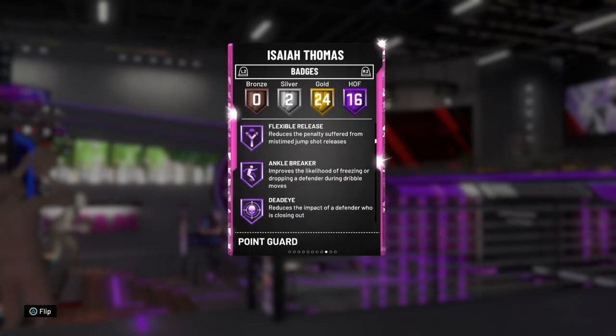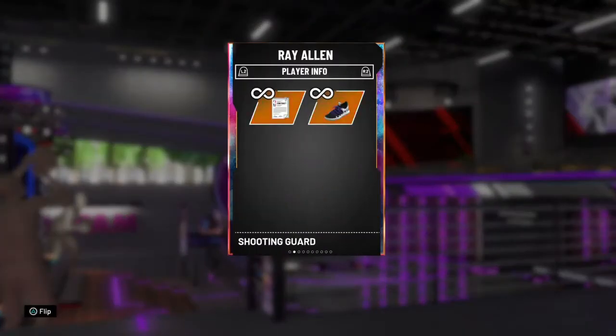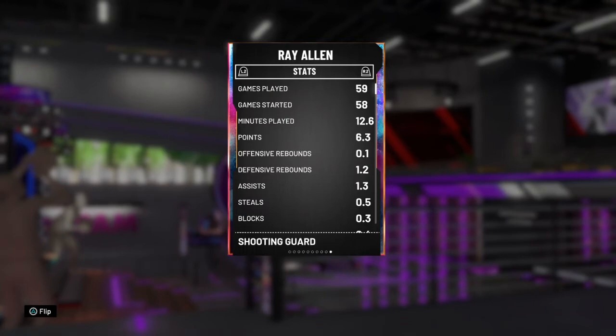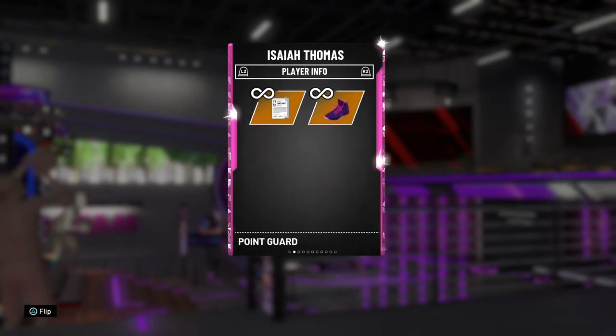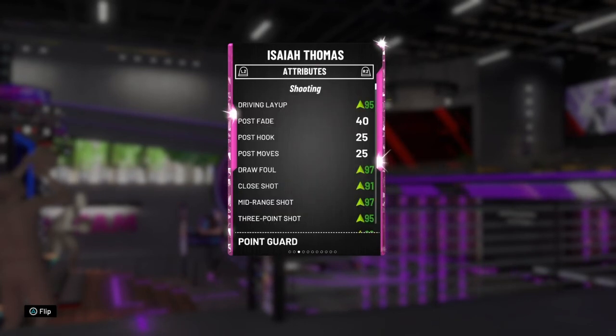And the list goes on and on and on. And yes, he's short. He doesn't play defense, some people say, but I'm telling you, he does so much. Just as a comparison, Ray Allen has 20 Hall of Fame badges, and of course, he is taller. I get that, but Isaiah Thomas can hold his own, and I'm excited to hopefully finish this grind by sometime tomorrow, which has been a lot of fun. I appreciate you guys coming for the ride, and I cannot wait to see what his overall number is going to change to. It's just very exciting.